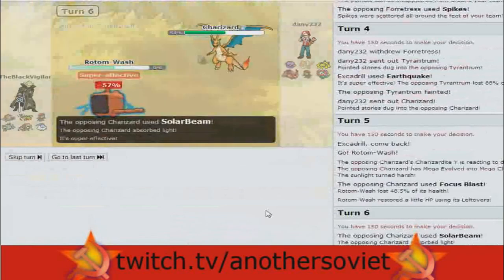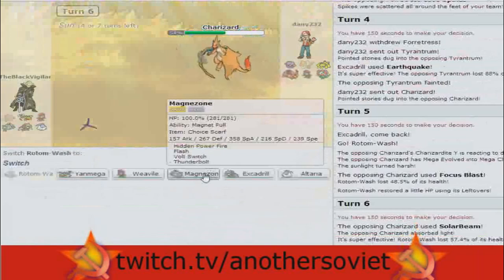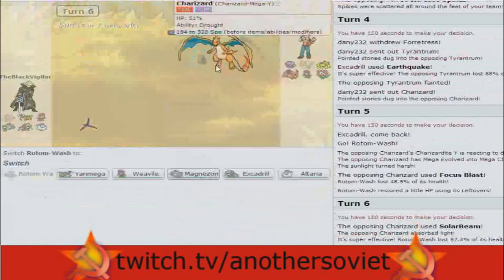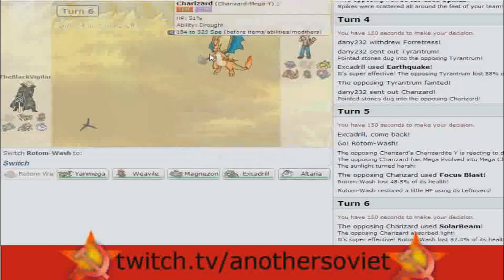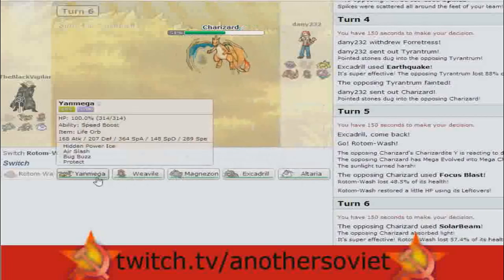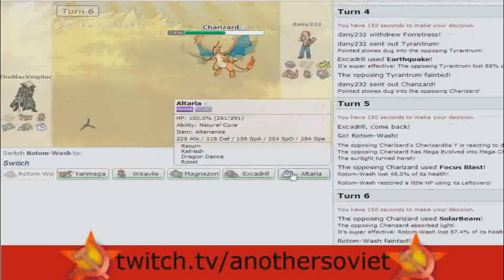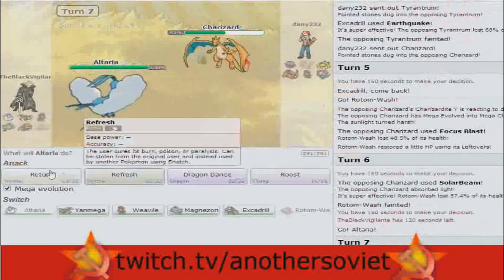I guess I'm gonna have to go into my Yanmega, and maybe my Magnezone. Yeah, my Magnezone is actually Scarfed. So my Magnezone should outspeed, I believe. But I don't really want to take the chance, and I can pretty much just go into my Yanmega. Or I can go into my Altaria. Fuck it. I'm just going to try and set up from here.